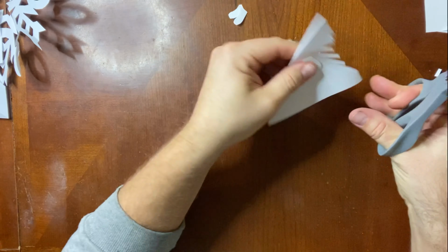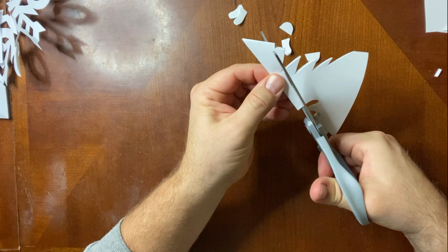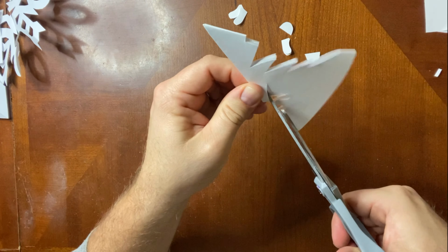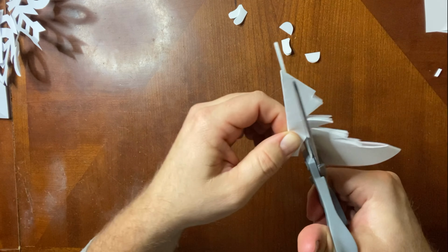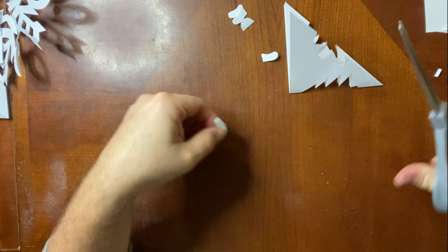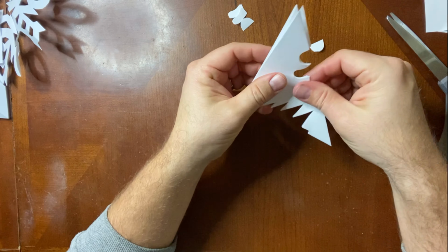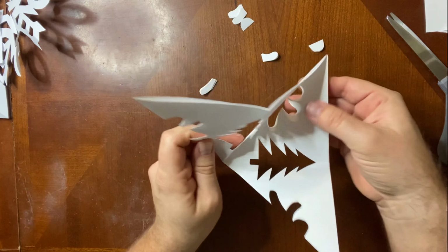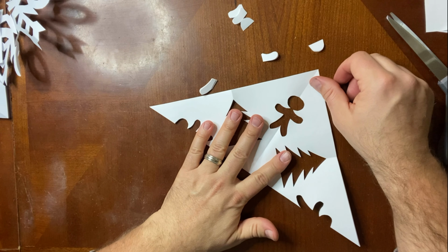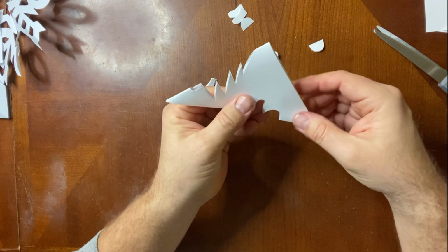Cut out the arm. And now I'll do the legs. Gingerbread men are kind of funny. They have arms and legs that kind of meld together. It's almost like they have no real torso when you're plotting out the shapes, right? Head, arm, leg. There's a little tummy in there somewhere, but I have, oh, he's a little skinny. He's a little skinny around the neck. Maybe I'll fix that. That happens, but you can always fold it right back up.